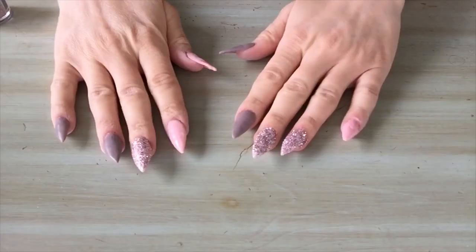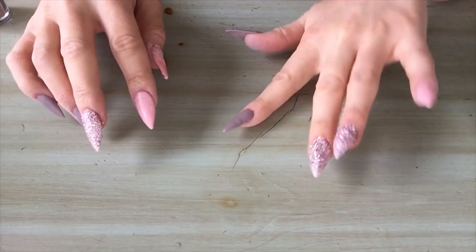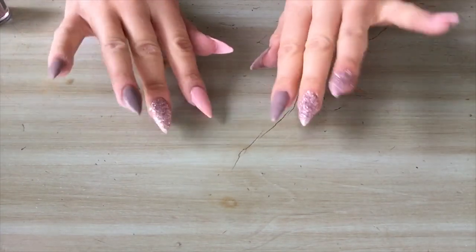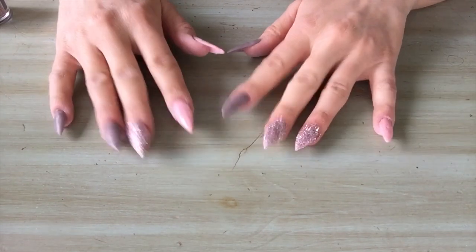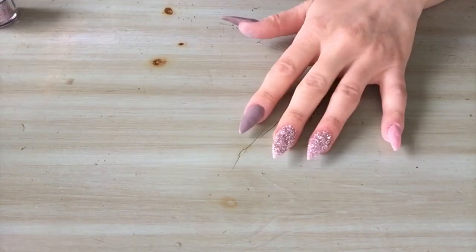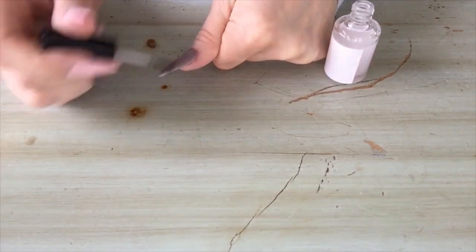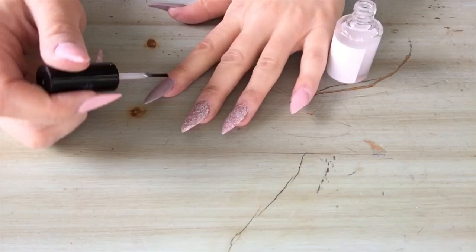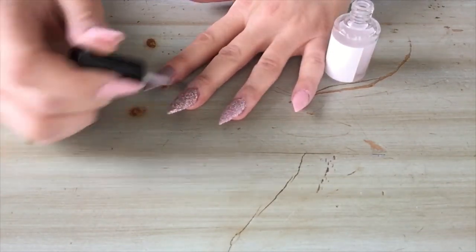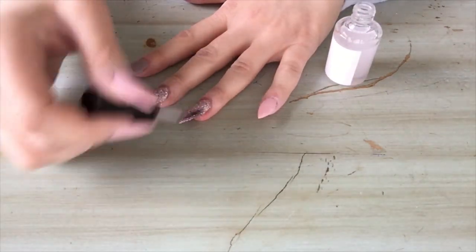Super pretty color. Like what I did in my Rossi video, I added some dip in places where it needed to be to make them stronger — mainly just in the tips. So this is them now. I need to shape and smooth them down and then I will be back to put on the rhinestones. Now I'm going to add another layer of activator just to make sure it's good and hardened, then I'm gonna wait two or three minutes before putting on the rhinestones.